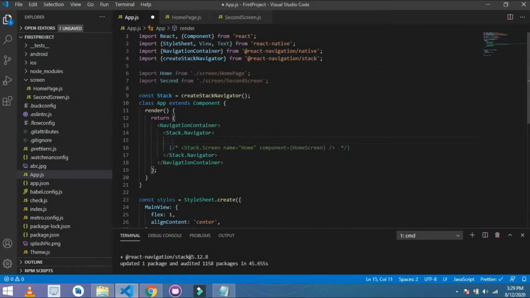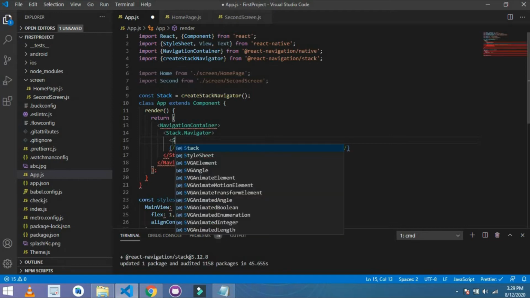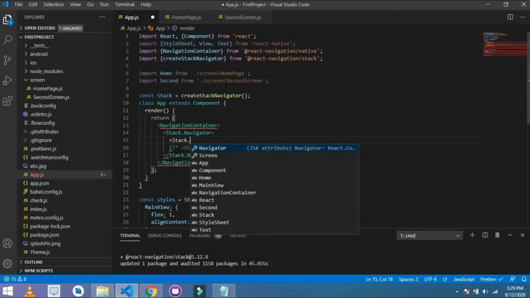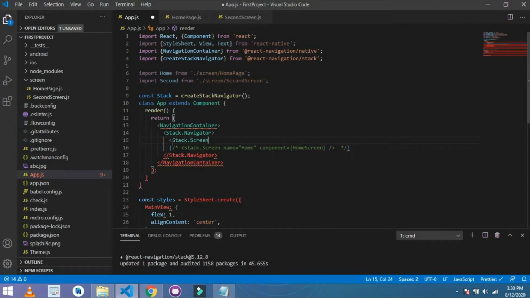I write stack dot, so which component do you use? Navigator, screen, app. You use screen, and then the name of the screen. Name is equal to any name you want shown in your header.